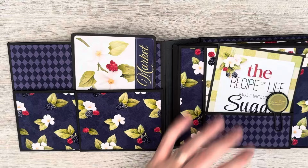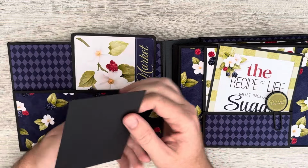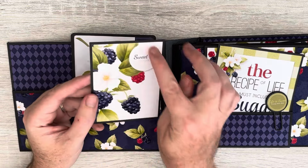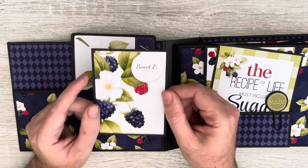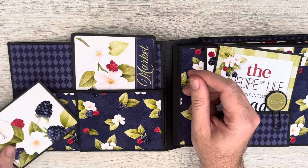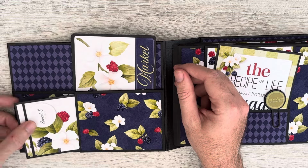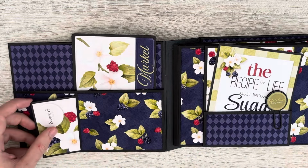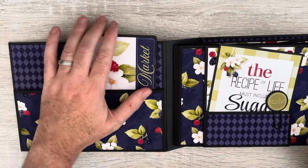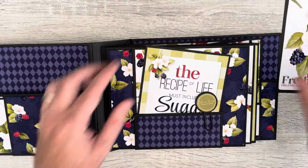And I wonder if I've got one, without giving away everything. This is a 3x4 photo mat. The black is actually a little bit bigger, so when you put your photo on, it's got a little black border, but the image itself was 3x4, again from those journal cards that you can buy separate this time. And you've got a space for 3x4 photos in here. Oh, I already had one in there. See, I was more organized than I thought. So that's the first one. Let's take this with us, and we'll take the 3x4 as well.